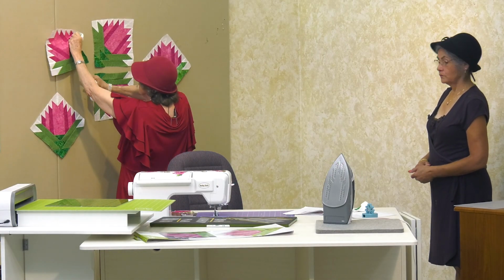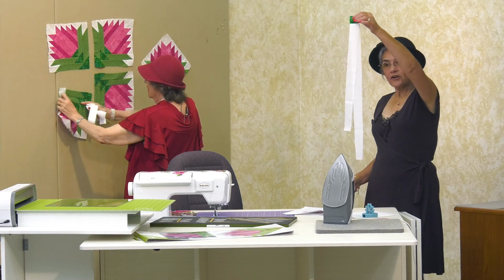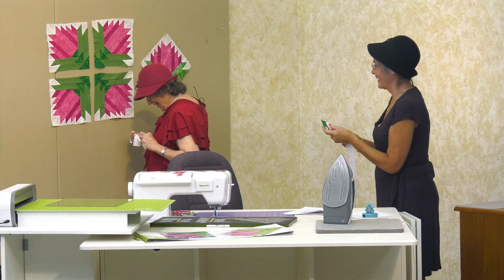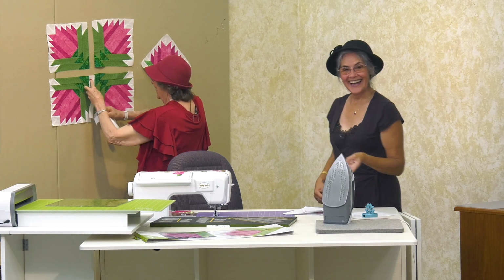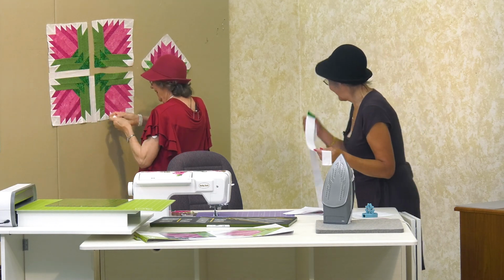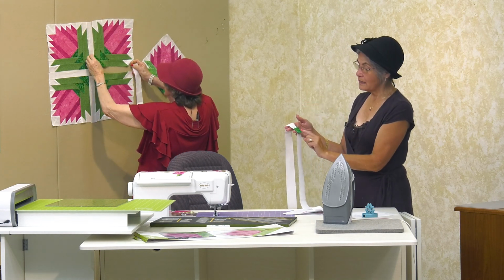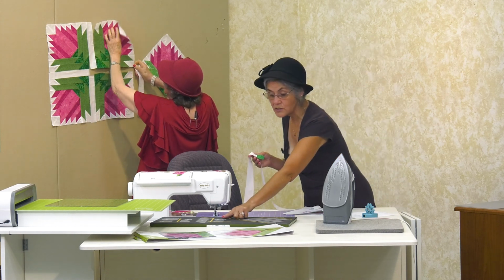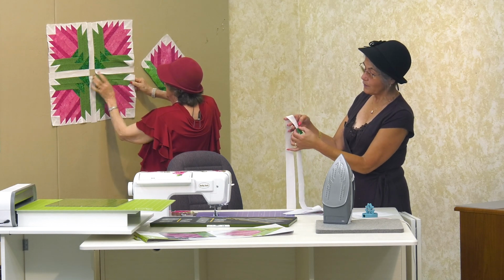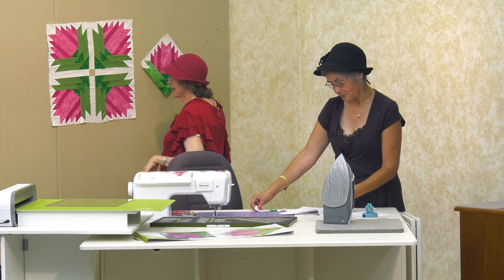Okay, so if these are 1 1/2, the little center square has to be squared to 1 1/2, right? Do you see? There is her 1 3/4. Lois cut all my pieces for me. I was wondering why they did different sizes for the lattice and the fruit border. Then I realized this center square is 1 3/4. That's why. I agree. I think that's the only reason, because I thought, well, why not just do 1/4 inch bigger or smaller? Read the book.